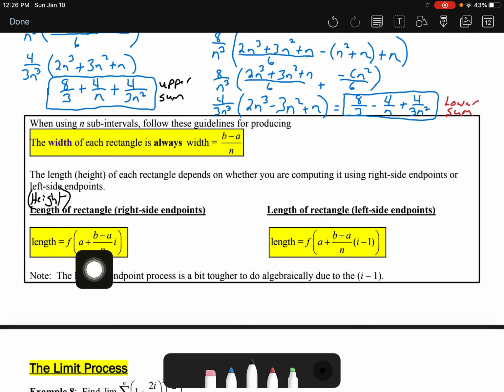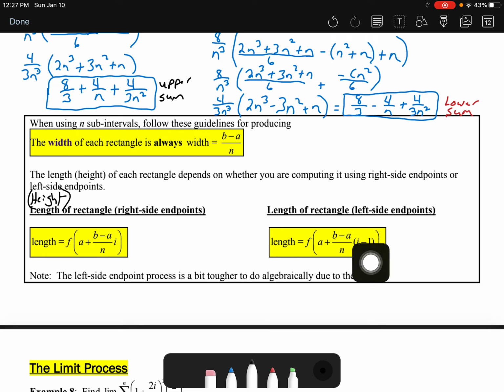So it's f of, and then if you don't start at 0, you'll have to put in a different number there. Like if it was from 2 to 6, like that previous example, you have to start at 2 because we have to move to the x coordinate where we're starting. And then it's the width of the rectangle as you move through it times the counter. If it's the first one, then i is 1. If it's the second one, then i is 2, and so on.